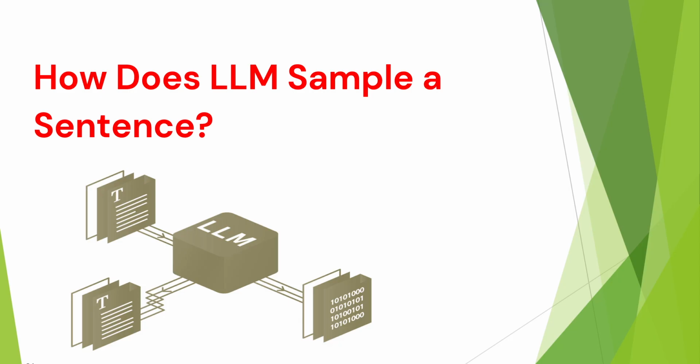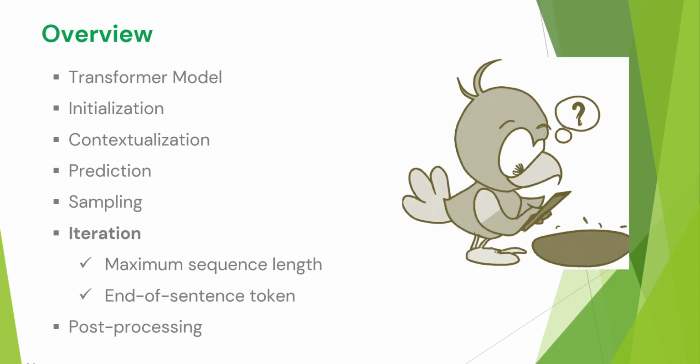In this video, we will delve into the inner workings of large language models and explore the intricacies of sentence sampling, revealing the remarkable mechanism that allows these models to generate text that is often indistinguishable from human writing. From the basics of language modeling to the latest advancements in artificial intelligence, we will break down the magic of large language models and uncover the secrets behind their sentence sampling prowess. So let's get started with an overview of large language models.